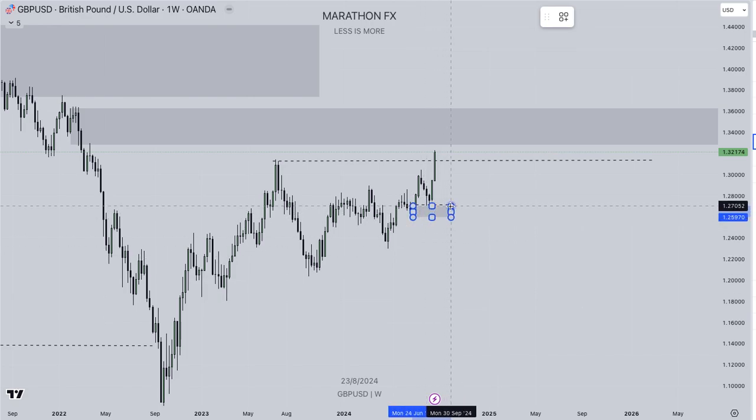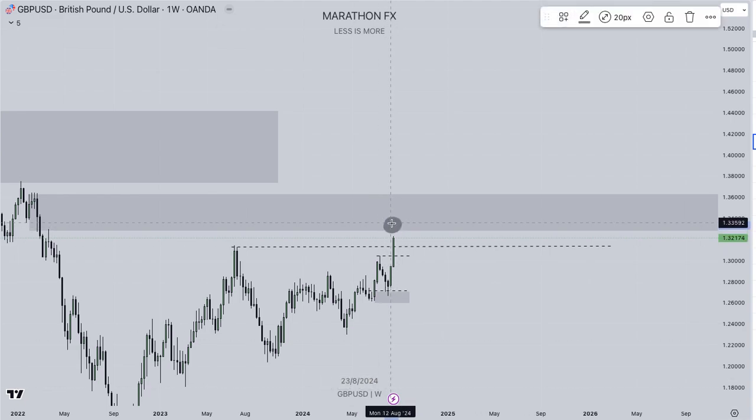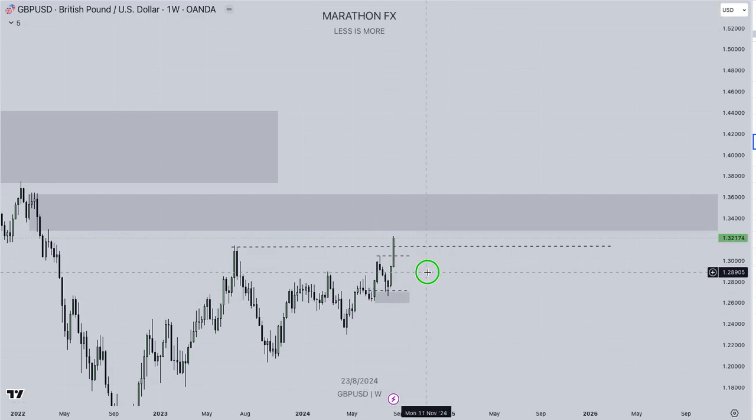Now this move has been happening, and price seems to respect that move for the past 2 weeks. When price tapped that level, the next week we had a bullish move, the next week we had another bullish structure way up. And this was a high that was created, and price took out that high with a full body, right? And now we see where price is currently heading to, which is above here, and this is where price is coming from. So now we have the range low and the range high, and that's something interesting for us to look out for. The liquidity on the upside has been cleared, that on the downside has been cleared. So now let's go into the 1 day time frame.